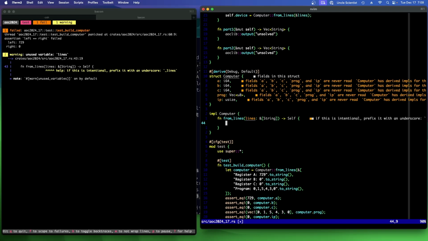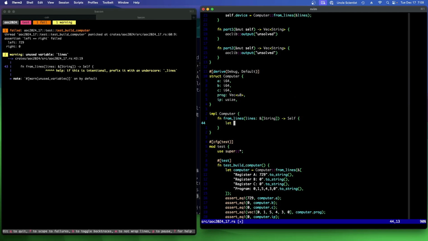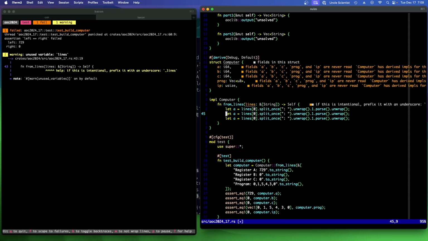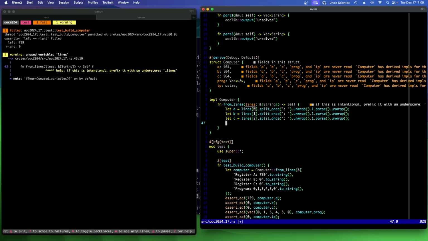So I can say let A is equal to lines of 0, split once on colon space. We'll take the first parameter, unwrap it first, and then do the first argument, and then we're going to say parse i64. Well, we shouldn't have to say that. Unwrap. Because we're going to put it right in the thing. Here's B, here's C on lines 1 and 2, and then on line 3 is the program.